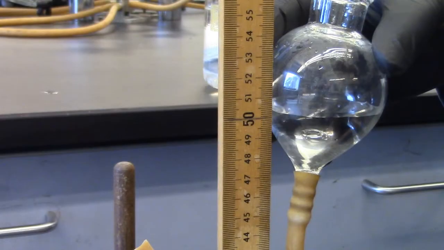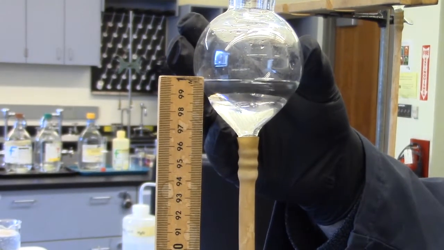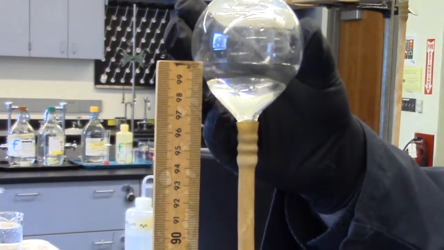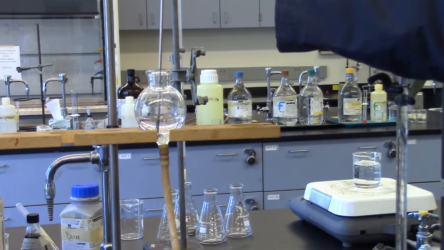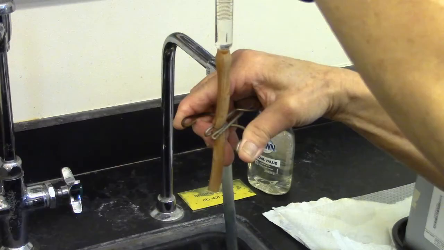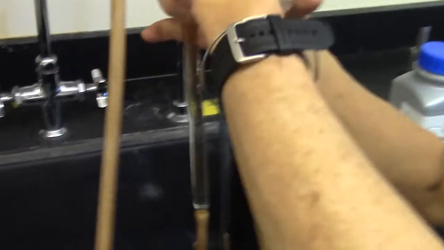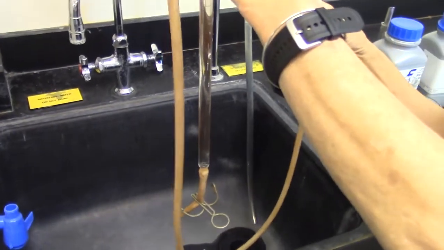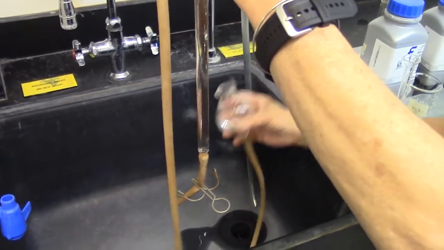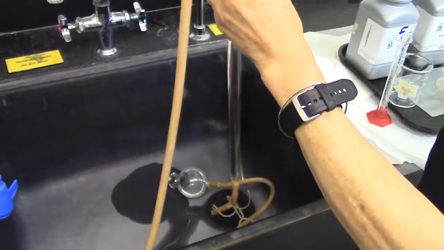Once measurements for positive 50 and positive 100 centimeters are repeated, take temperature of water and record. To determine the volume of the uncalibrated part of the manometer, that volume will be filled with water and measured using a 10 ml graduated cylinder. Take the manometer and leveling bulb to the nearest sink. Flip the manometer so tubing with clamp is on the bottom. Place leveling bulb in sink and detach from the manometer.